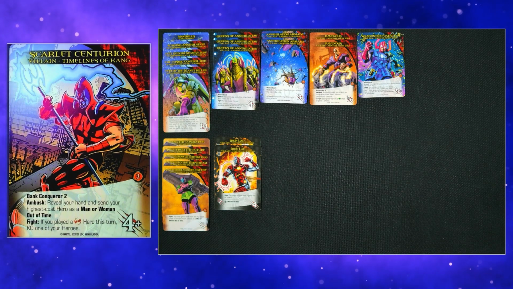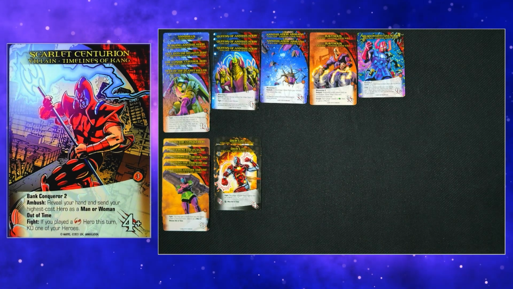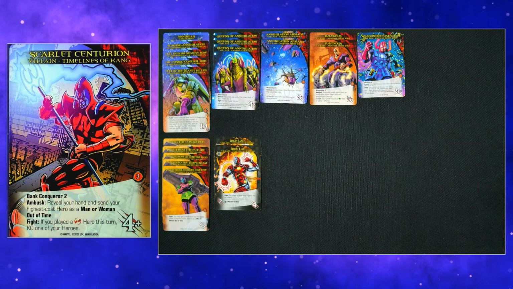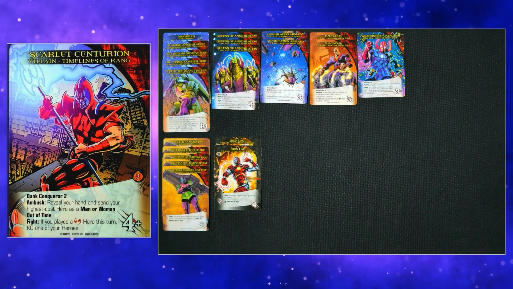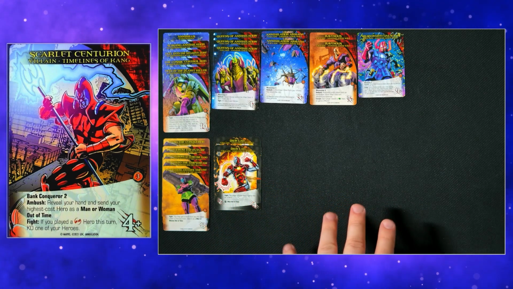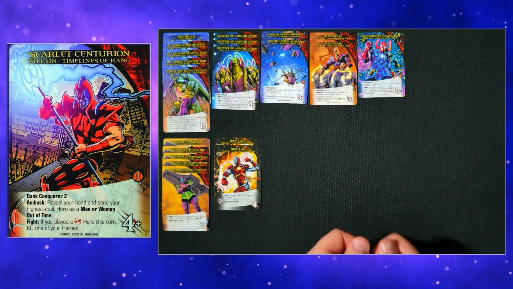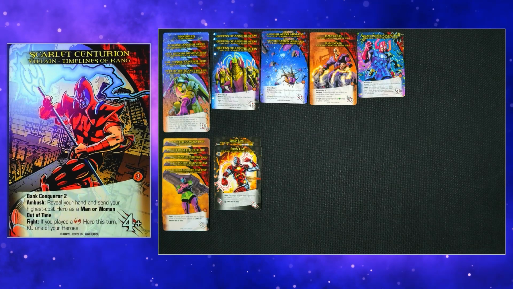We've got 3 VP, 4 base attack for Scarlet Centurion here. Love that art. He's got Bank Conqueror 2. We know what that means. Ambush. Reveal your hand and send your highest cost hero as a man or woman out of time. Fight. If you played a covert hero this turn, KO one of your heroes. So interesting, it's not as bad as discarding a hero from your hand, it's delaying it, basically putting it in stasis until your next turn. Let's say you have a powerful rare in your hand, he's going to send it out of time, so that means you can't use it right now, but at the beginning of your next turn, you will have to play it then. A very cool way to manipulate out of time.